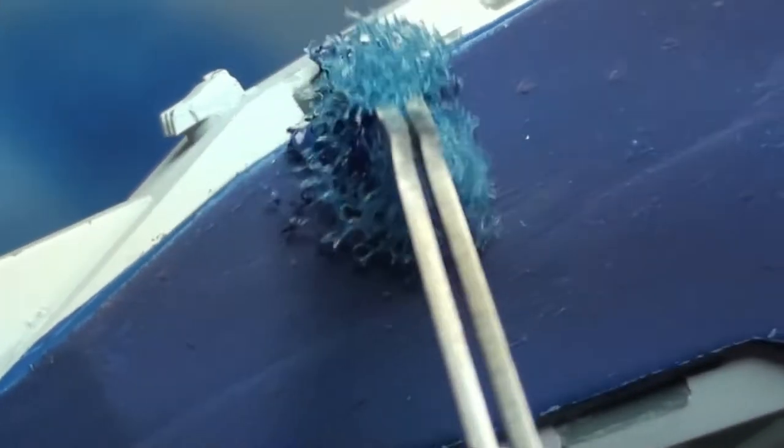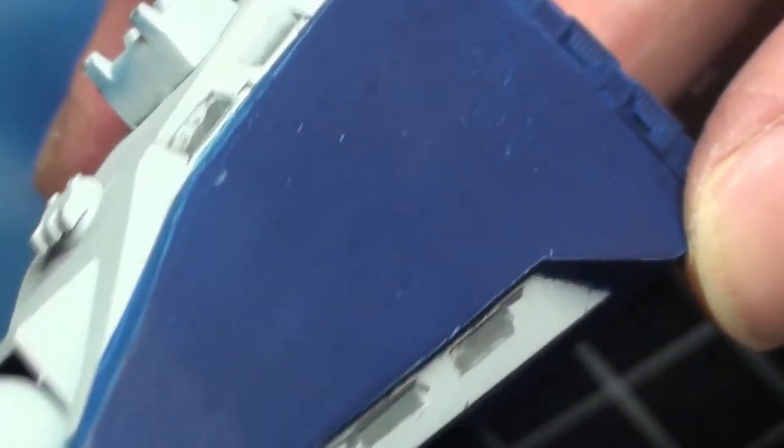And yes, I know I did a crappy job on the seam line on there. This is not going to be any kind of an award winner. This is me just making a favorite ship from my childhood. There we go. So creating texture by using different techniques. All right, I'm going to get back to it.